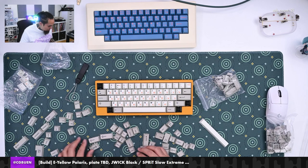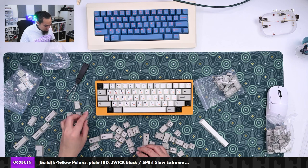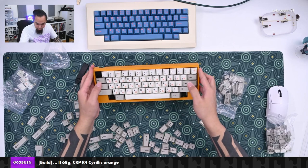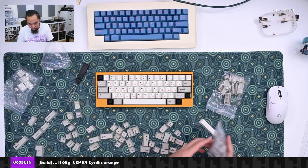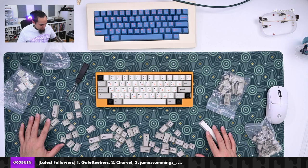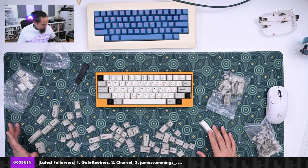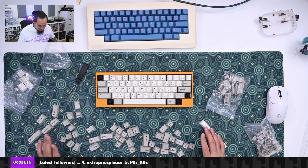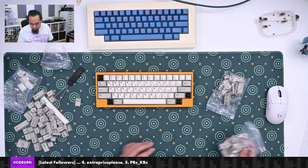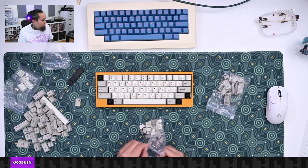I see meta. Where is it? Wait, is it? This is another bag in here. Hold on, maybe it's in there? It's gotta be. Not sure about the function key, though. I feel like function would be here. Why are there multiple?